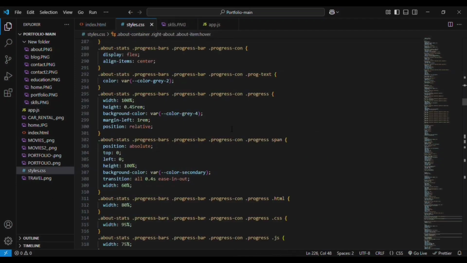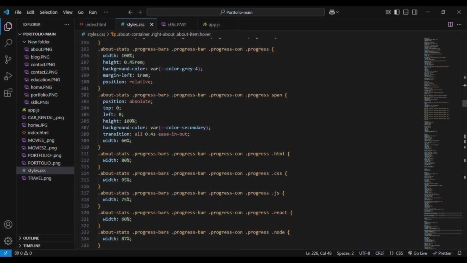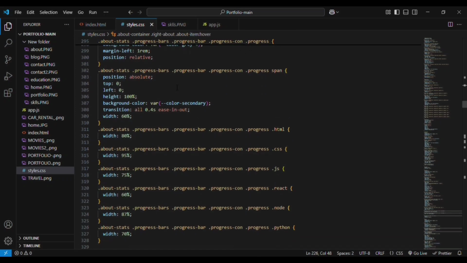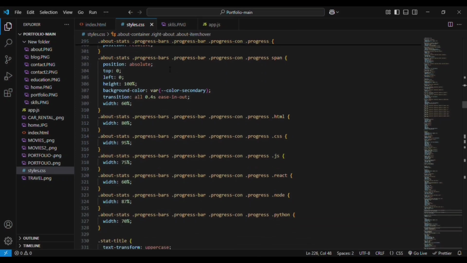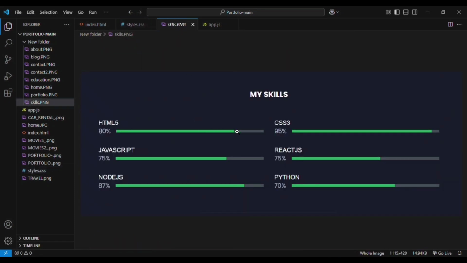Then we can go to the next one, that is progress, which is 100% width, and we have a gray background color. This is the first box that we have, that gray line bar, which is created by using the progress. Then for the span element inside the progress bar, position is absolute, meaning it will sit on top of it. So the green bar, the span element, is hovering over the gray div element, giving a look that creates a bar-like structure.